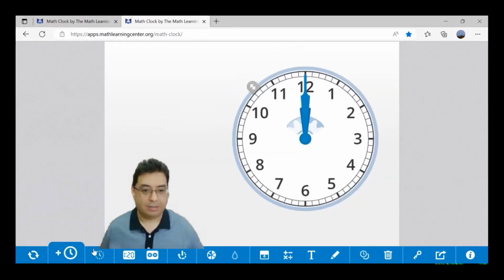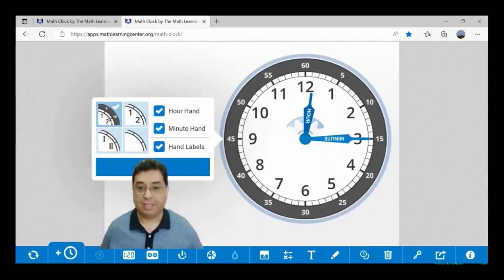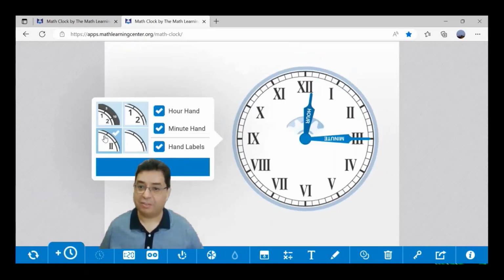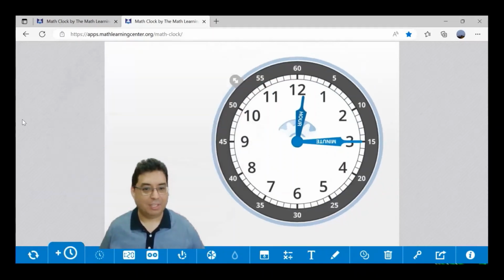All right. So down here, you also got this edit clock. So you click on that, and then you've got hour hand, minute hand, which is what we want. And then I'm going to go here where it says labels. Okay, now what it's showing you is the minute hand here, which is the big hand, and the hour hand here, which is the small hand, which is what I want. Now there's some other functions here you can do. For example, you can put this on and it shows you the minutes, like literally the minutes here, which is what I like here. So we're going to put that in as well just to show you. But you can also do the classic Roman numerals, which I also have a video on, or you can just have no numbers really. So it's really up to you what you want, but we're going to stick with the regular numbers with the minutes hand, okay? All right, let's keep looking at some other functions now.